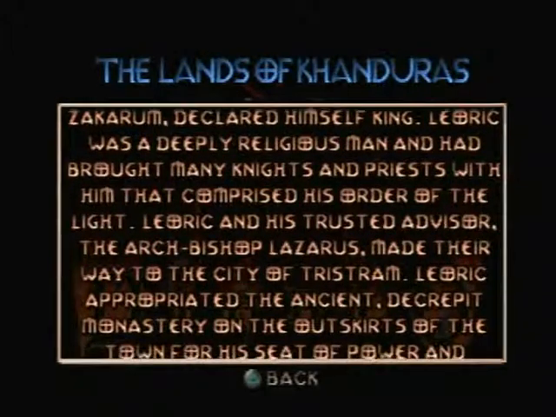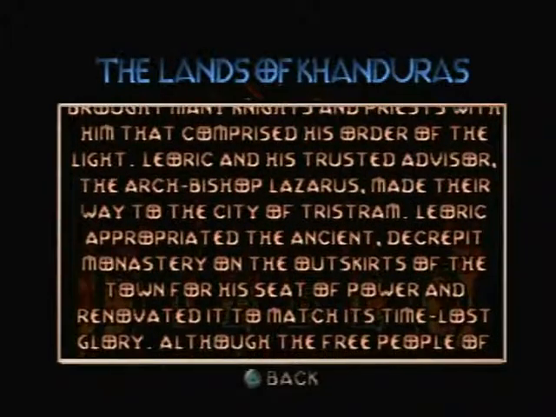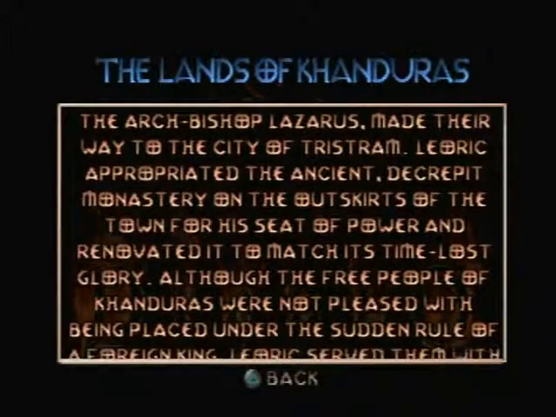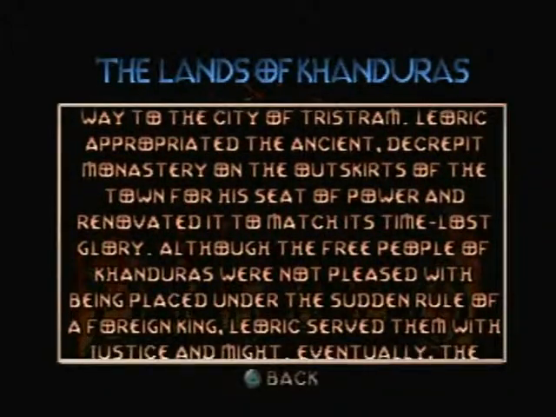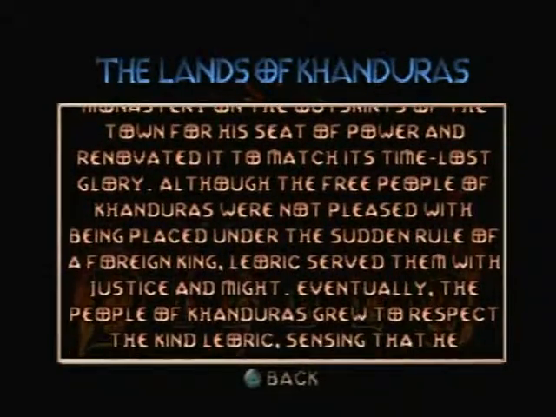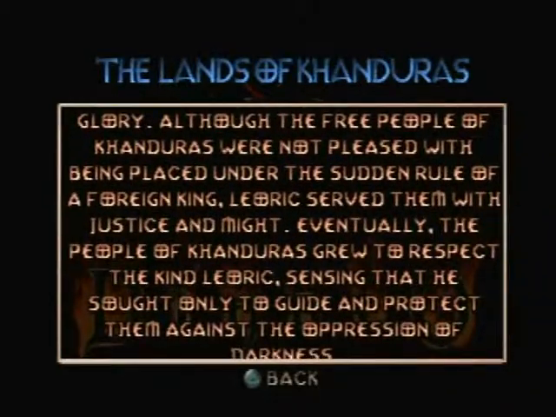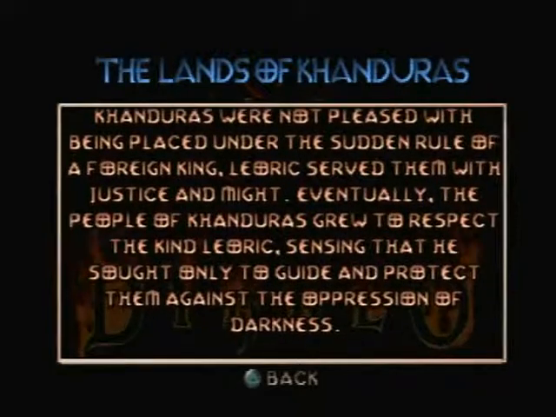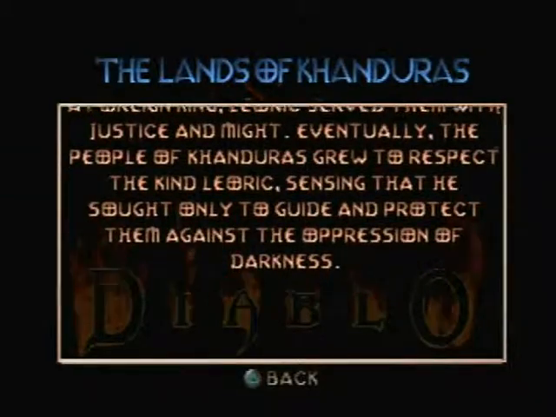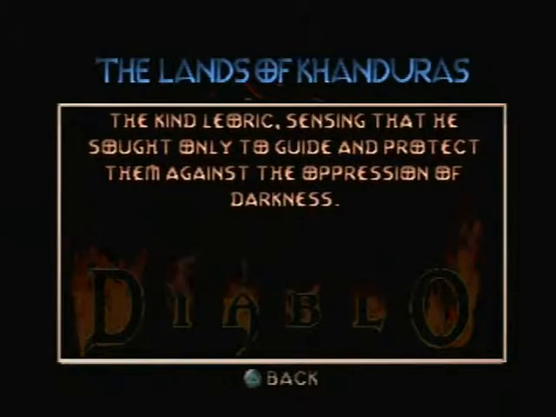Leoric and his trusted advisor, the Archbishop Lazarus, made their way to the city of Tristram. Leoric appropriated the ancient, decrepit monastery on the outskirts of town for his seat of power, and renovated it to match its time-lost glory. Although the free people of Kondras were not pleased with being placed under the sudden rule of a foreign king, Leoric served them with justice and might. Eventually, the people of Kondras grew to respect the kind Leoric, sensing that he sought only to guide and protect them against the oppression of darkness.